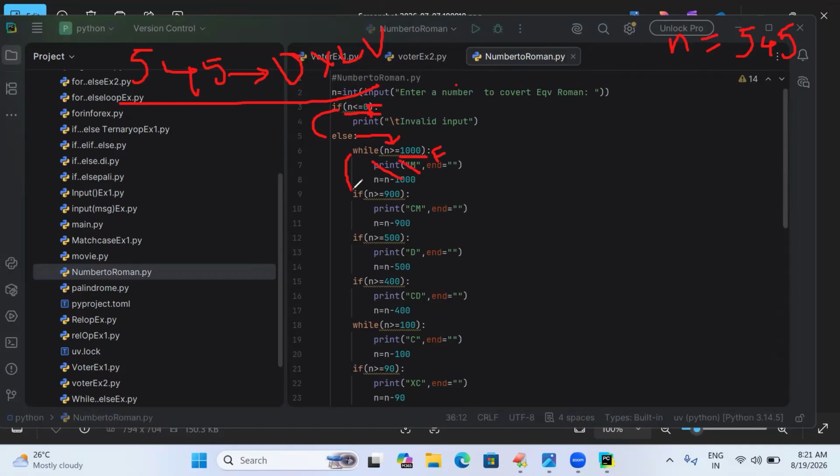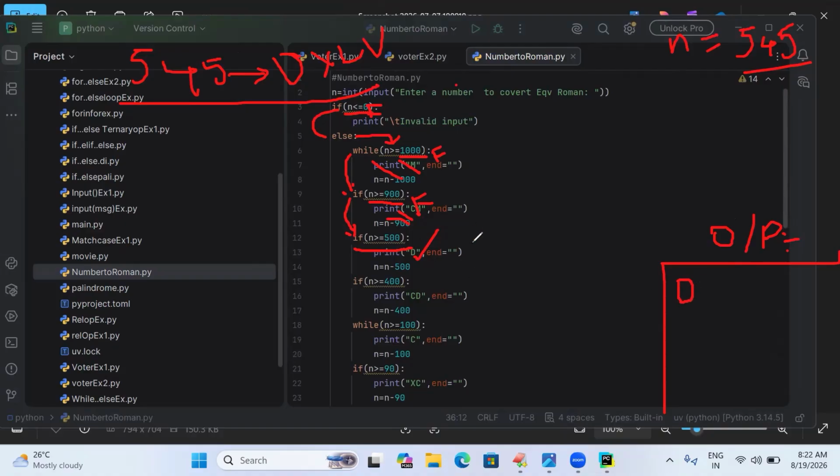So when while is false, it is going to skip the indented block, and it is going to enter the next statement. We declared the next statement as a simple if, right? So n greater than or equal to 900. n is 545. Is 545 greater than 900? No, right? So it is also false. Then this block of statements is also not going to be executed, and the flow goes to another statement. So here we declared a simple if again. If this n, in the sense 545, is greater than or equal to 500, yes, true, right? So it is going to print D in output. So assume that this is an output window. At first it is going to print D.